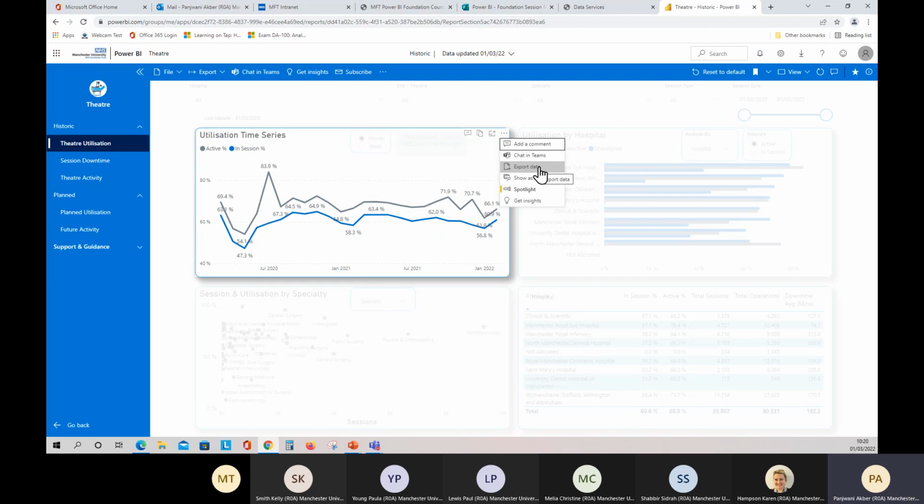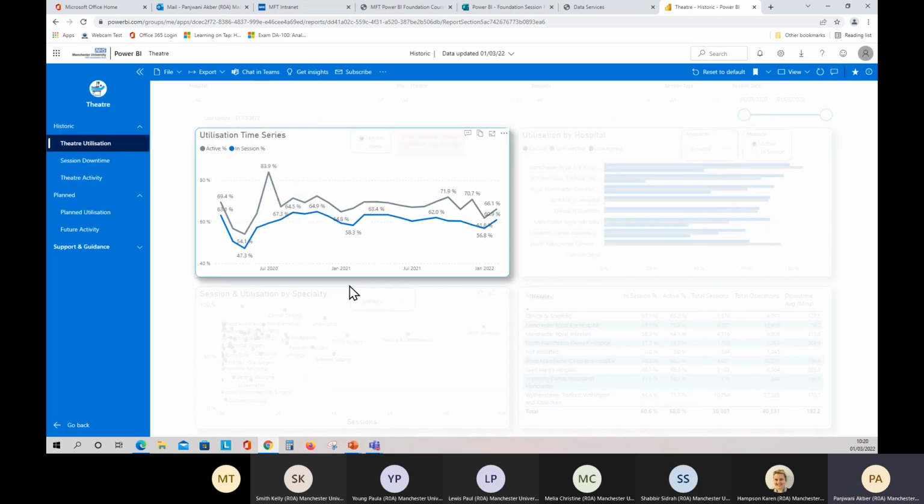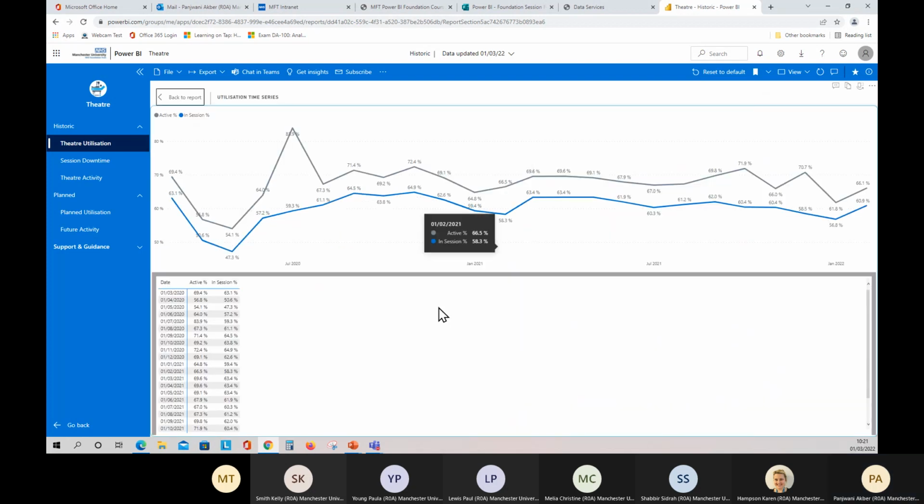So say, for example, you wanted to create an Excel pivot table or something like that, in which case, export data, and it'll convert it into Excel format that you can export. So there's nothing stopping you taking any of the information in any of the visuals, in any of the reports, in any of the dashboards, and then digesting it further. You have that option due to the fact that we have export data available to us. If you prefer the good old fashioned table format, there we go. So you can easily convert any visual into a table format, if that makes more sense to you.